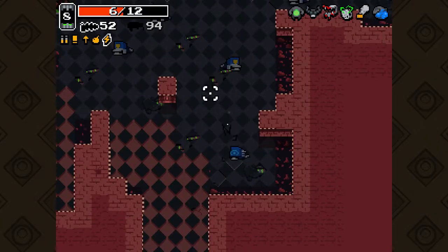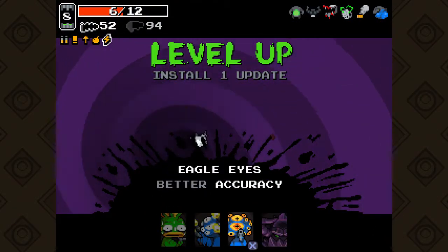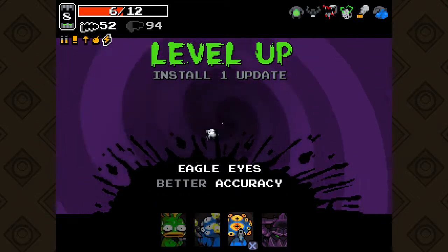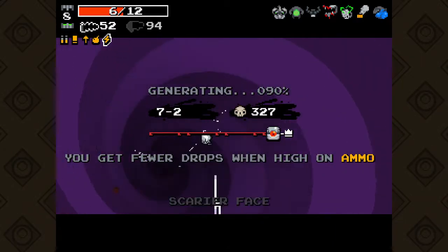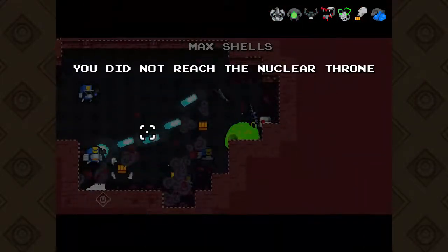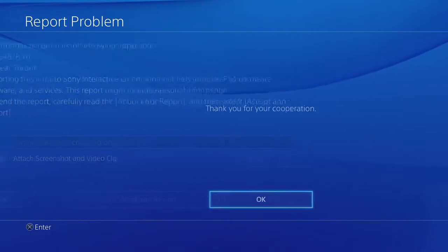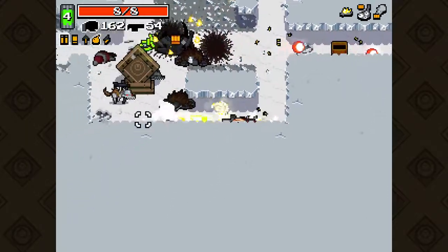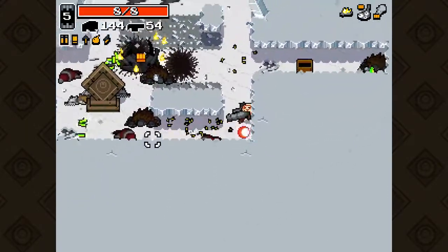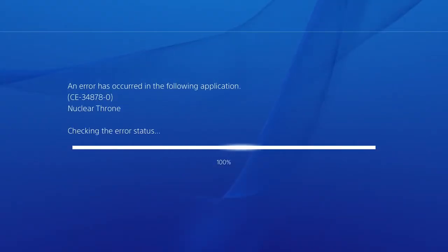You can't expect people to be as devoted as you are to this game — a lot of us have other things to play. So in that sense the high difficulty is unfair to a lot of people. I still haven't beaten this game, partly because the PS4 version has a glitch in the final stages — nine times out of ten it just kills me off and gives me an error message. The PS4 version is a mess. Sometimes it'll glitch up and kick you out after you exit a level, and this game is frustrating enough to begin with, so that only makes it worse.